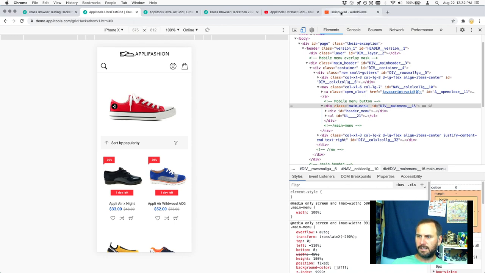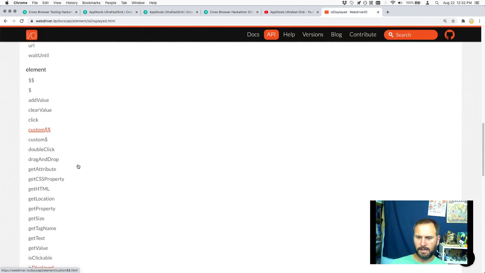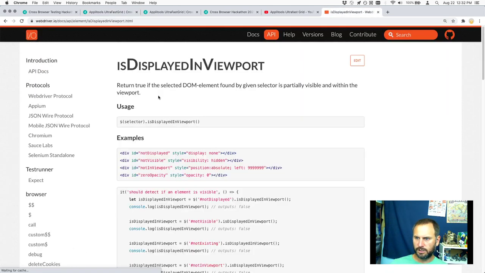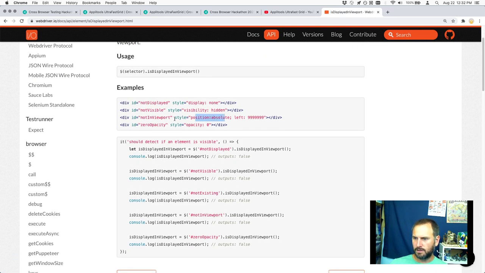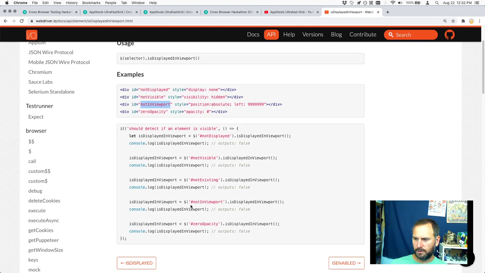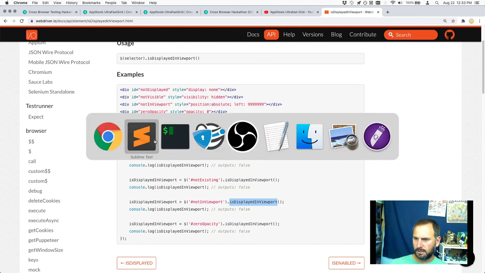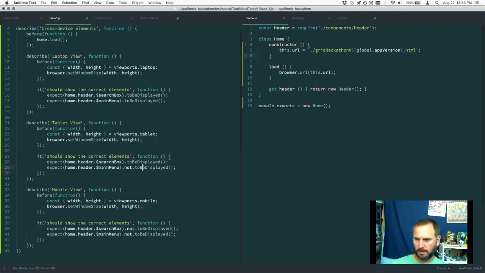So what we need is isDisplayedInViewport, which checks that it has to be in the viewport at all. So if we do this not in viewport again, you see not in viewport is displayed in viewport, it returns false, which is what we want. Thankfully, there is an assertion already there, not displayed in viewport.